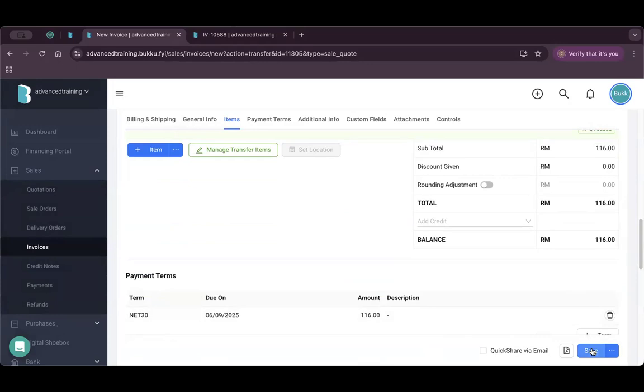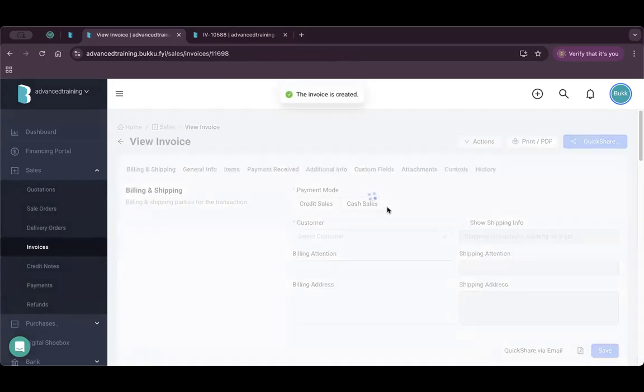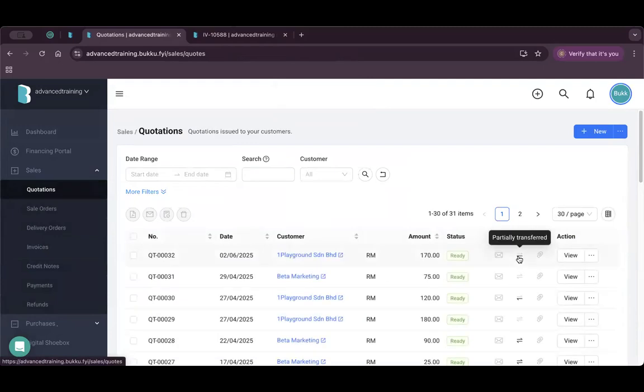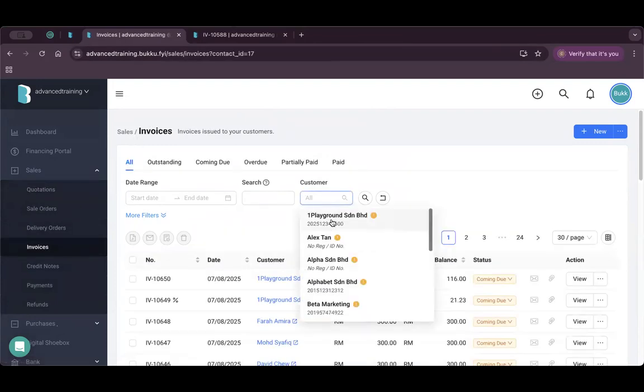Once I save it and the invoice is created, when I go back to the quotation, you will see it is a partial transfer. So this is how you can transfer from one quotation to multiple invoices, or multiple quotations into one invoice.